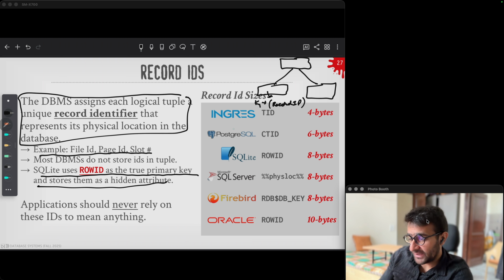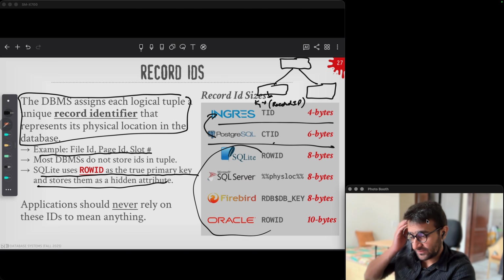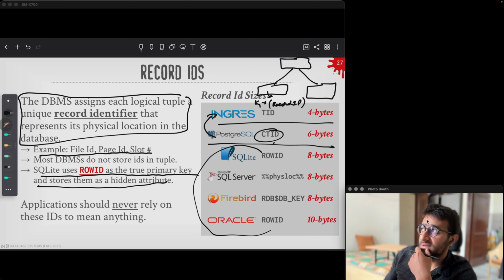So in this slide, it's shown that Ingres used 4 bytes of page identifiers. Ingres is the precursor to Postgres, and Postgres uses 6 bytes, and we have different sizes for different systems. We saw CTIDs in the last tutorial. It was giving me a page number, and the second part was the page offset, that is, what slot do I need to read? And there were a lot of slots. Like when I inserted 300 tuples into the page, page 0 was storing 112 tuples, I think. So there were 112 slots in that slot array.